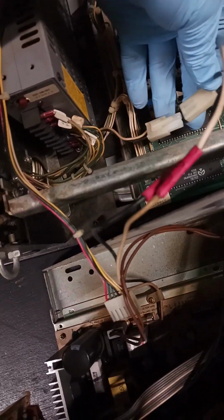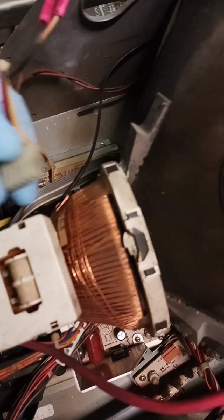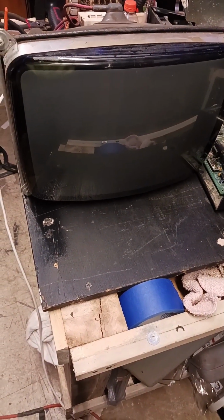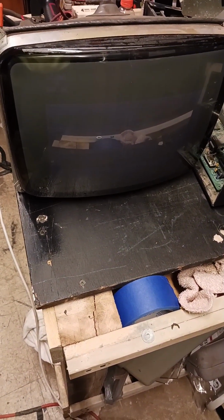Okay, so we got our monitor in here. We had to make sure it worked, so we plugged up our power wire. We hooked our signal wire up down here. At least we tried to. Oh. We'll plug our power cord back up to the back of it. Plug it back in. And we'll see if we have a monitor that works. Let's see what we got going. Oh, how about that? Look at that, we got us a working monitor.